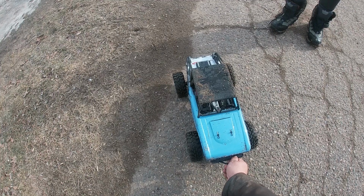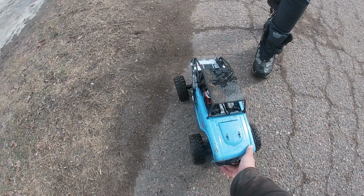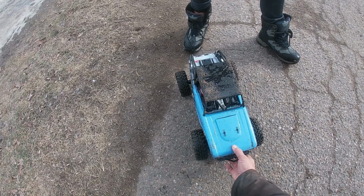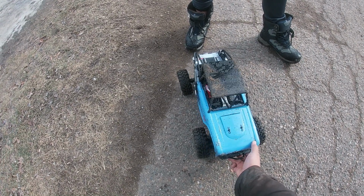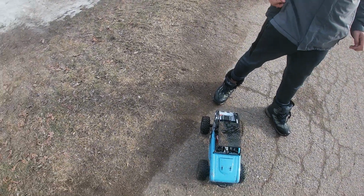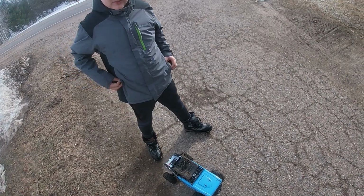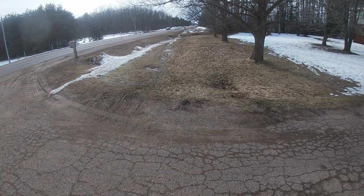What it is, see, now you can see it actually. If it leans this way, then there is a little torque steer. Straight up and down, it ain't bad. Or bump steer, well, technically torque steer because it only does it when the body leans over.